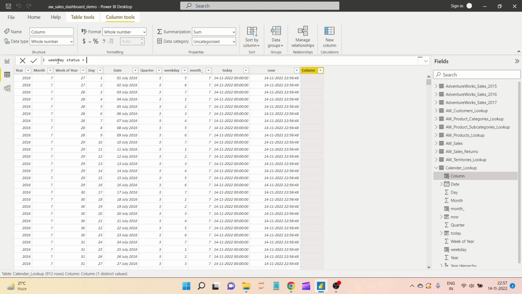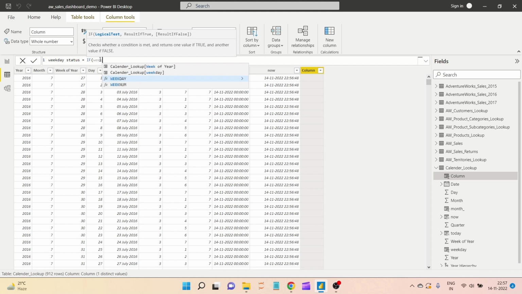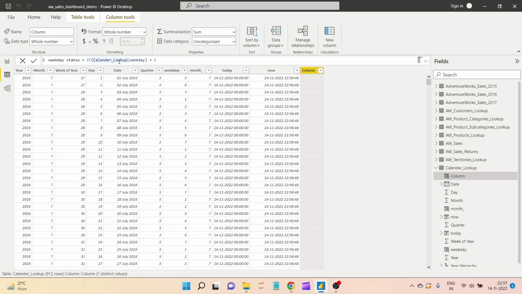And then I will write IF weekday is equal to 6. Now you can see in the IF function you can only use one logical test, so we need to use two logical tests. For that we will use the OR function here.